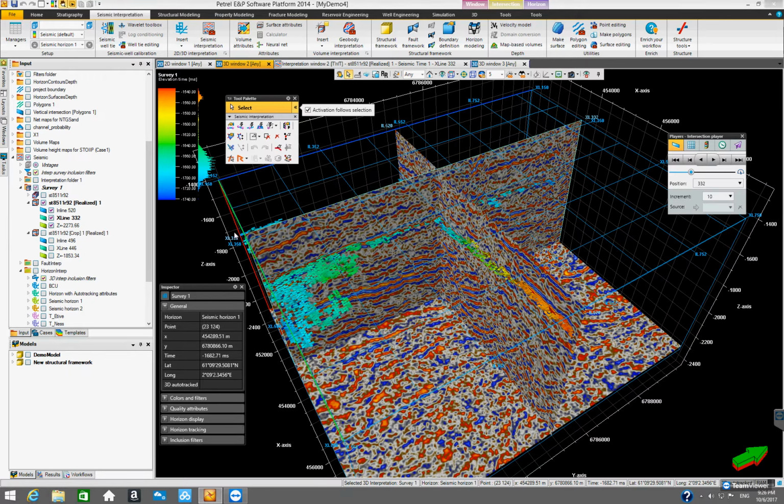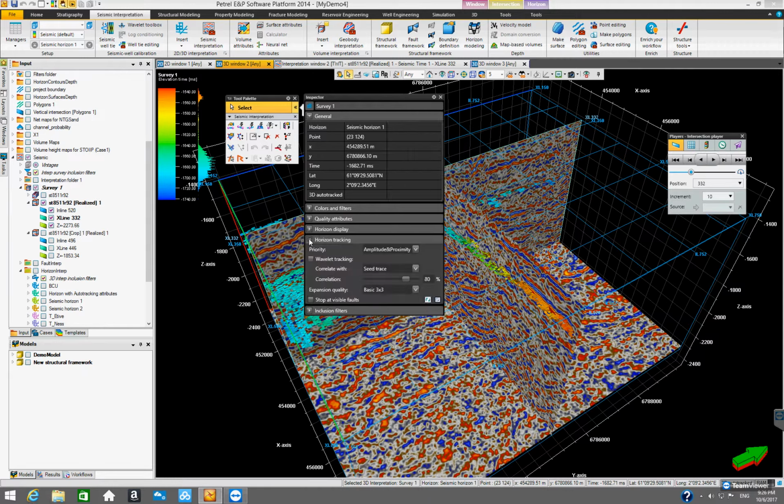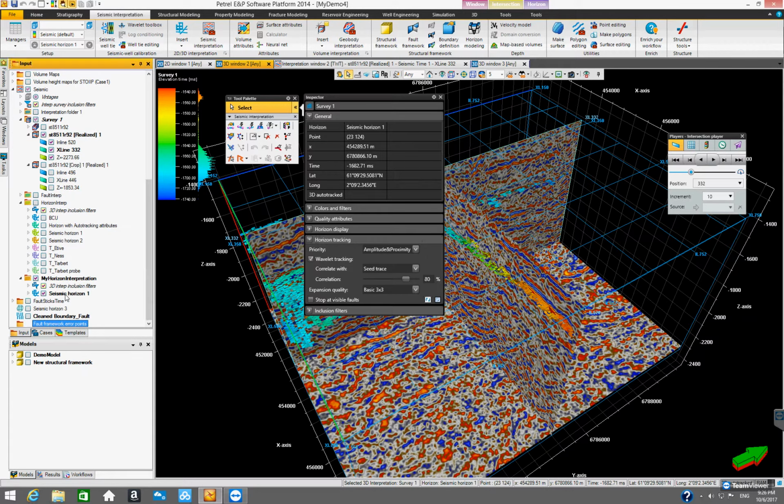And then we're going to have an option that's called horizon tracking. Let's expand it. It's going to give us some of the basic options, the basic parameter settings that we have already seen inside of the auto tracking settings dialog box when we right clicked on the horizon. Where is our horizon? It's called my horizon interp. That's when we right click on the seismic horizon and then click on the auto tracking tab. We sort of see some of those things.